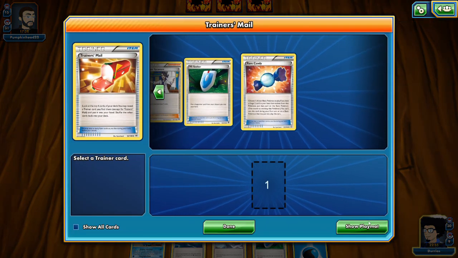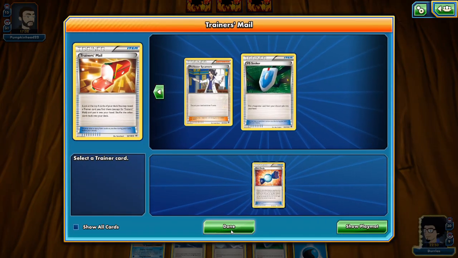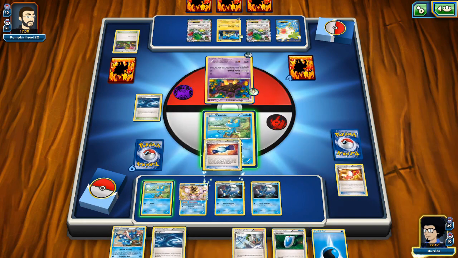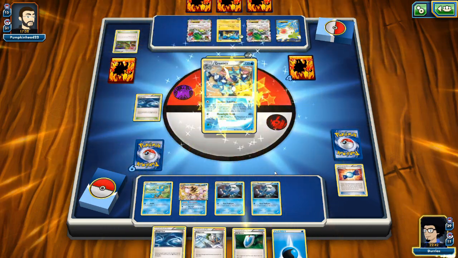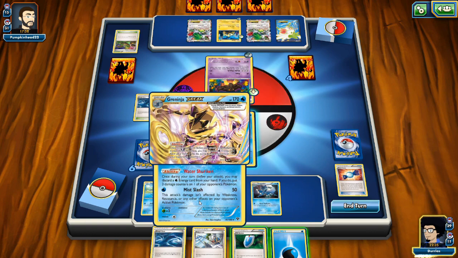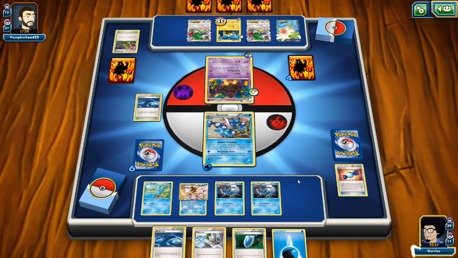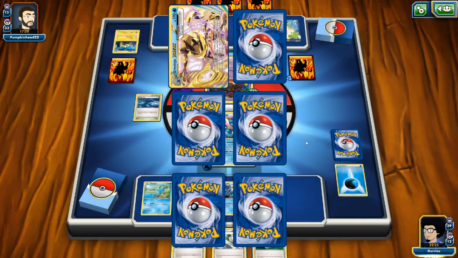We get a Rare Candy. Alright, that Rare Candy is going to come in handy here. We will Rare Candy into this Froakie here. And then we will use a Baby Water Shuriken on the Joltik on the bench. Knock out that Joltik, and then we will knock out the Pumpkaboo with our Greninja.